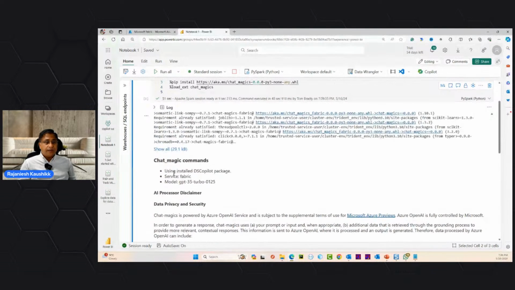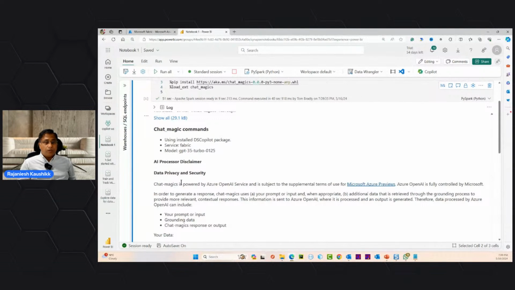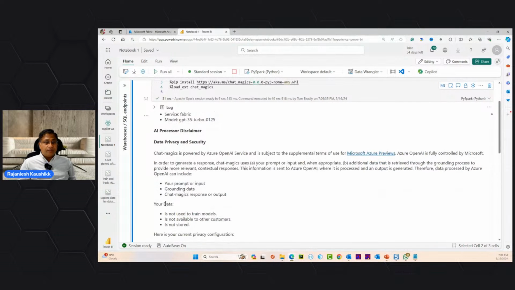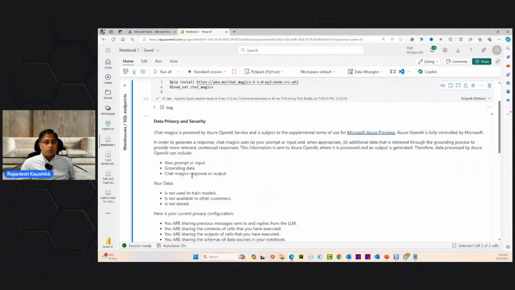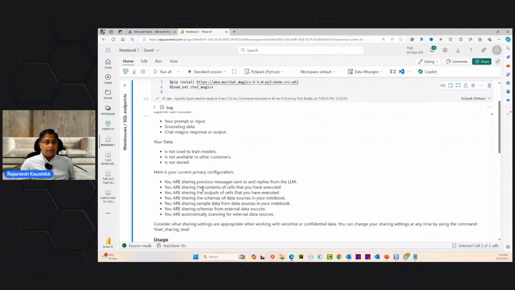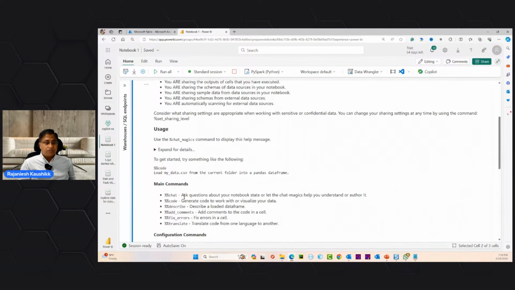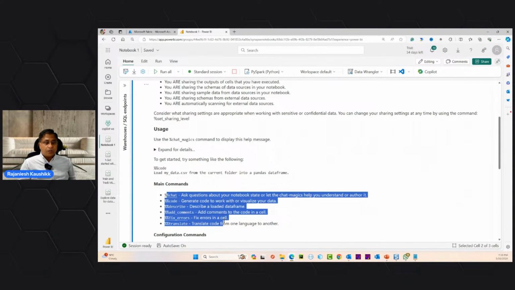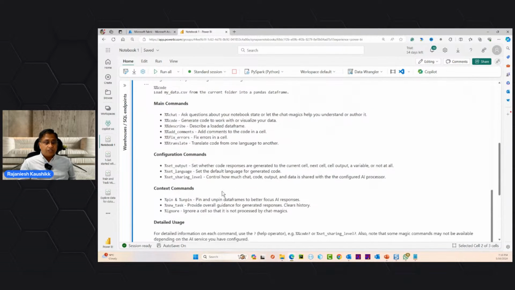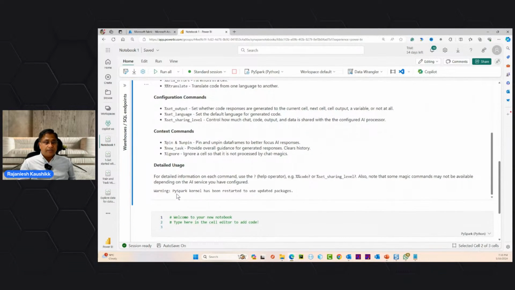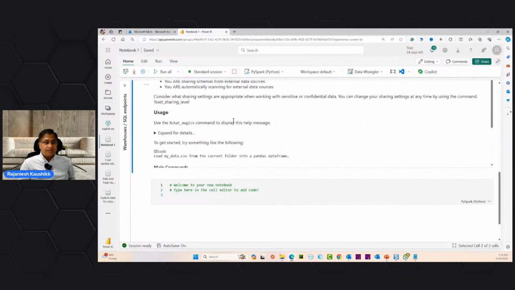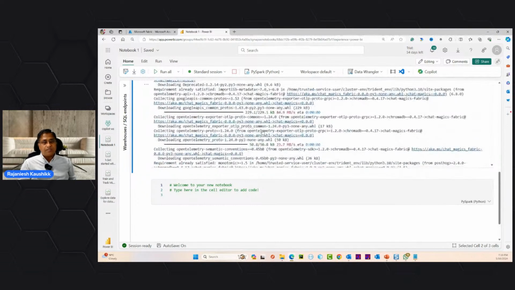And it is already telling you that when you are using this tool, your data is not shared outside, and your data is your data. It is also giving you examples, like these chat commands which we just discussed: fix errors, translate, configuration commands, contextual commands, right? Everything is written there, so you don't have to memorize those commands. That's what I told you.